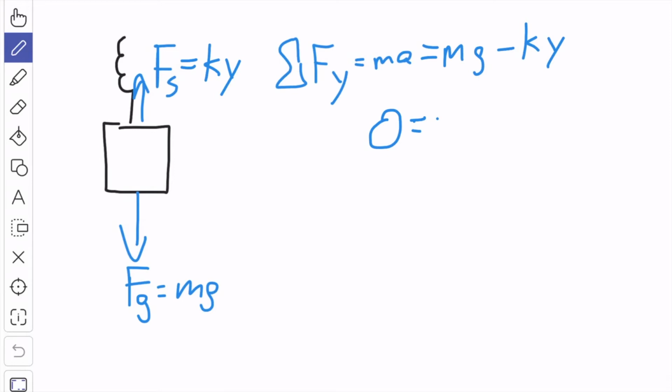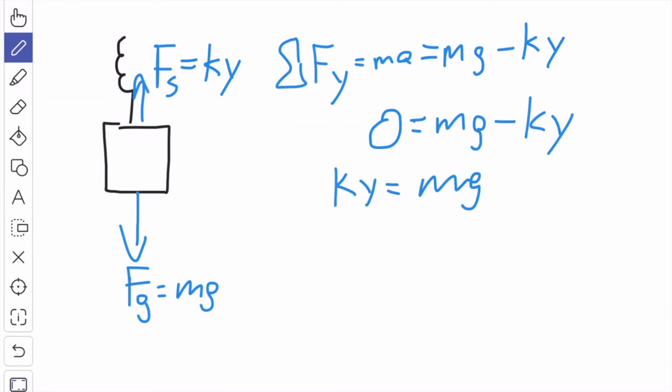Now, if we're looking for the length that the spring stretches to come to equilibrium, the new equilibrium point, then we need to get rid of the k by dividing. And so that leaves us with y equals mg over k. Now remember, this y is the equilibrium. This is how far the spring will be stretched when it has the weight added onto the end.